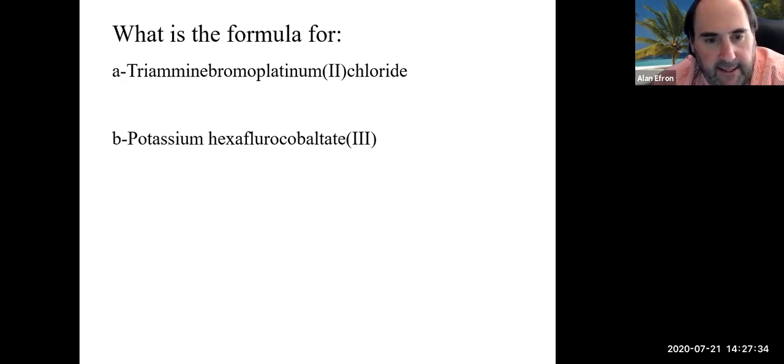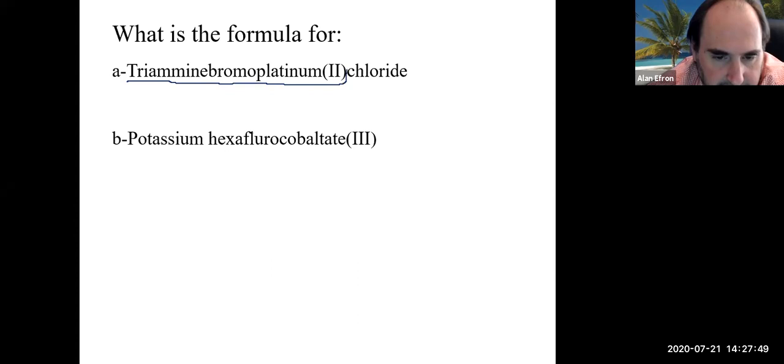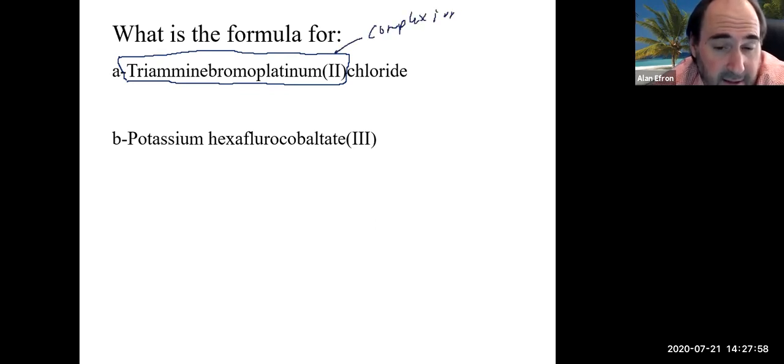Okay, so let's take a look. When you have the name and you want to do the formula, I think it's easy to just take the pieces out of the name. So obviously here, just to get an orientation, I see platinum 2, and remember that the metal comes at the end of the complex ion part, so I know this is my complex ion. And from that point as well, I know that my complex ion is positive because it comes first. And I see the regular name here, and this would be my counter ion in this case.